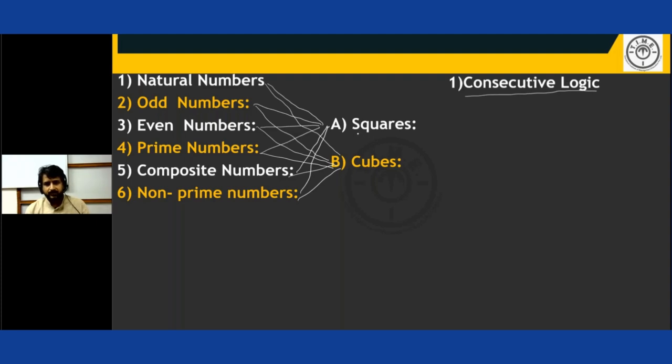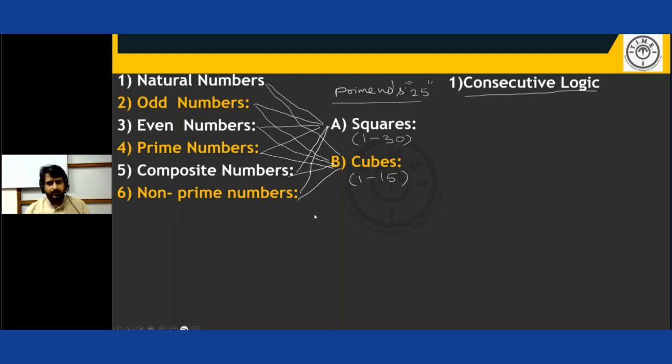My suggestion is to try to remember squares up to 30. Memorize the squares from 1 to 30. And the cubes from 1 to 15. Definitely this will help you when you are solving questions, whether practicing or in the exam. Squares up to 30, cubes up to 15, and prime numbers. It is also one of the important parts. The first 25 prime numbers are very, very important. Try to memorize these three parts: prime numbers, squares, and cubes.